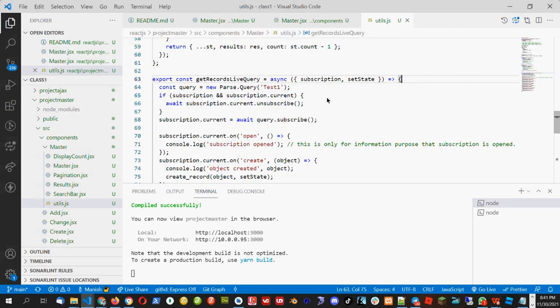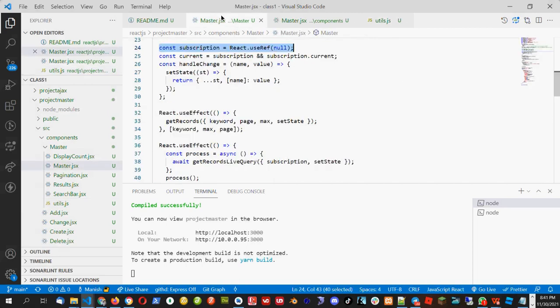Okay, let me research a little bit. Yeah, you please hold on. I am not able to move this subscription part to another page, so I need to modify the code.